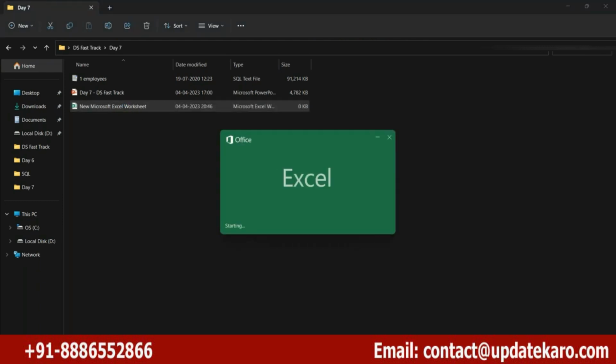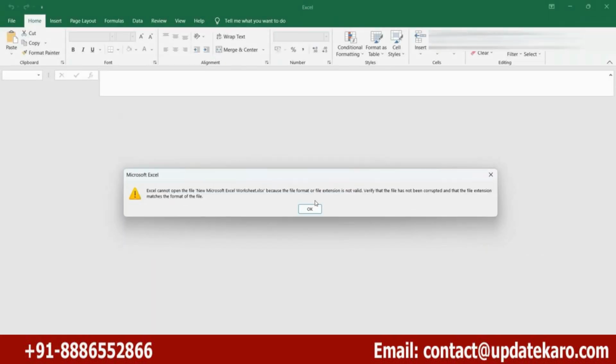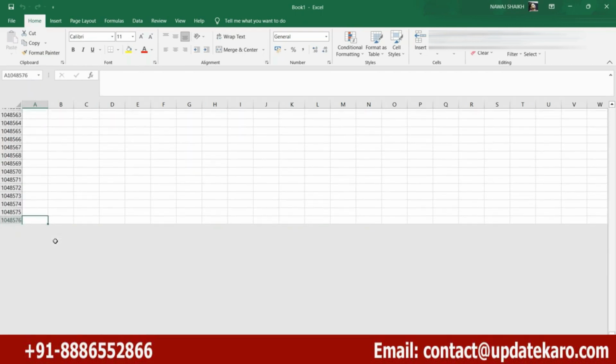So you will find that there is some limit, like there is a limit on the rows and the limit on the columns. Okay, so do you know the limit for the Excel sheet? In one Excel sheet, how many rows are there? See, this is my first row, this is my second row. Likewise, if you wanted to see the last row of this particular sheet, you can simply use Control and the down arrow. So you will see how many rows are there.